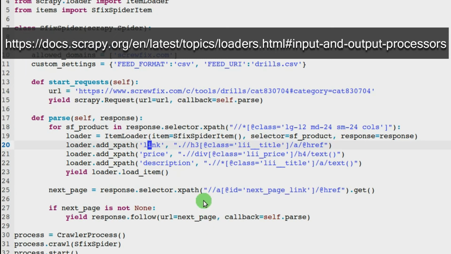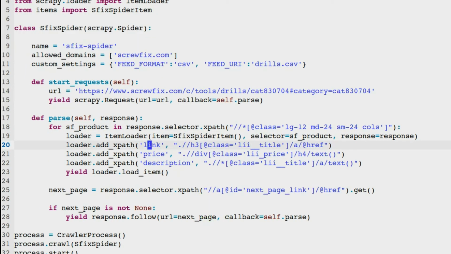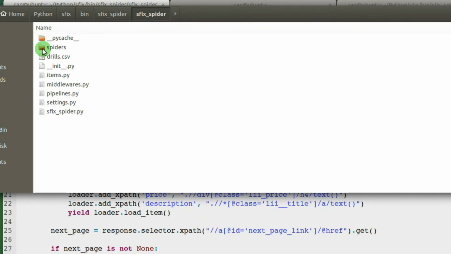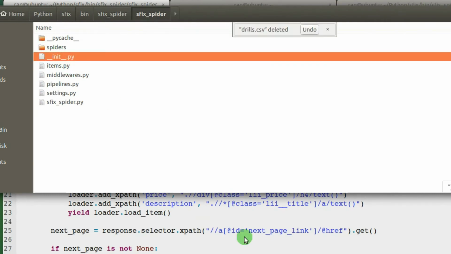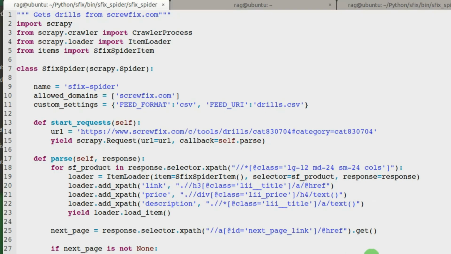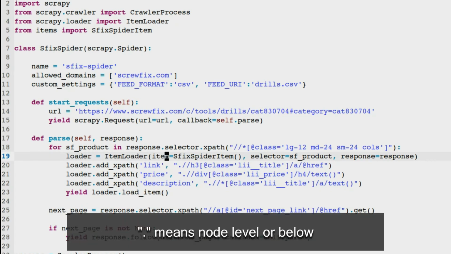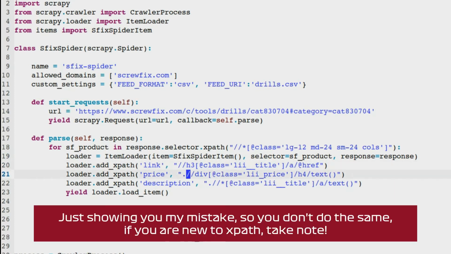Yeah, okay, so I was going to show you, before I forget, let's just delete drill CSV, because I'm going to run it again, and I'm just going to show you what happens if you don't have this. Caught me out earlier. If you don't have the period there, it sticks on the first one.